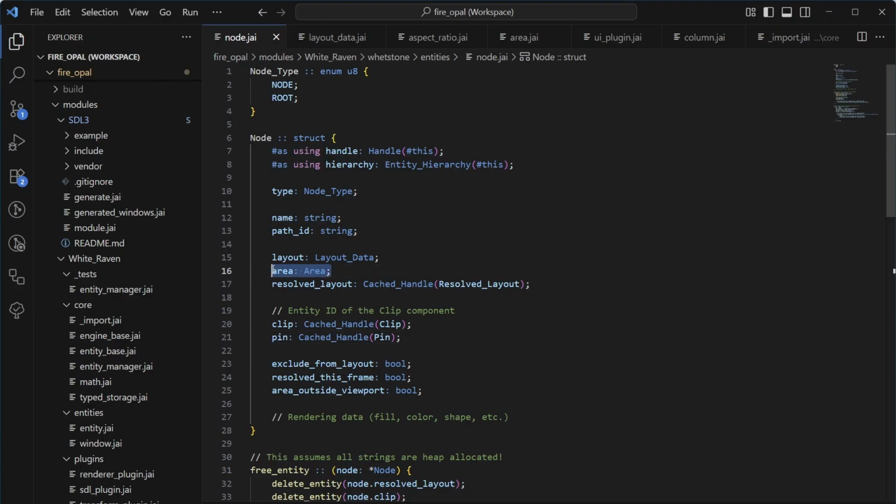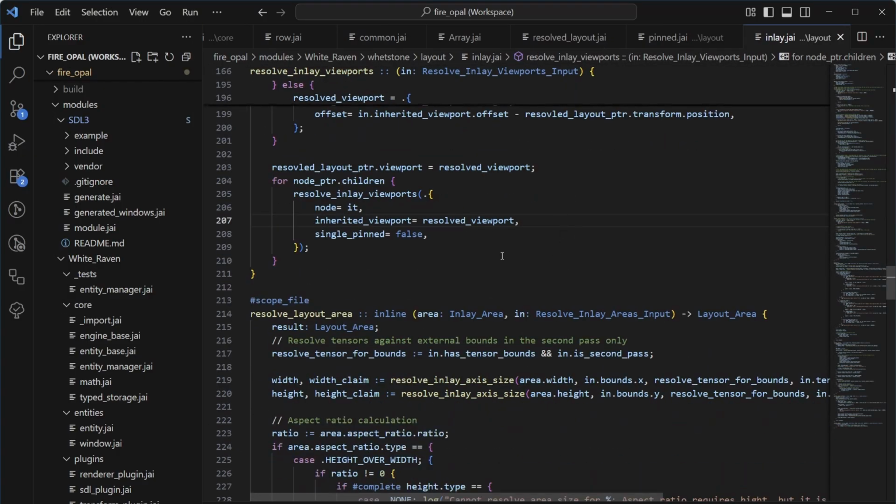Components that are not optional, of course, are directly on the thing. So the layout of a node is always defined, and so is the area. So these are not considered entities in this system. But anyway, the point I'm trying to make is that I built a system around this idea of having typed storage for things that I want to separate from components, just to not have two fat structures.